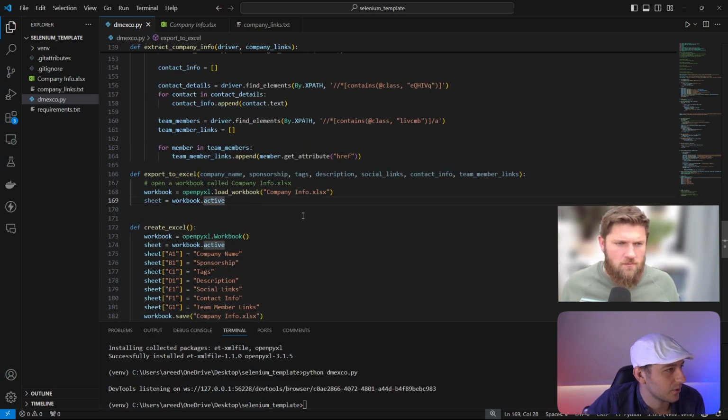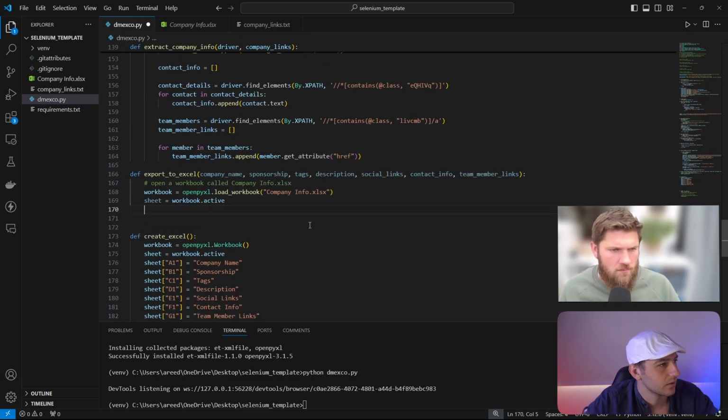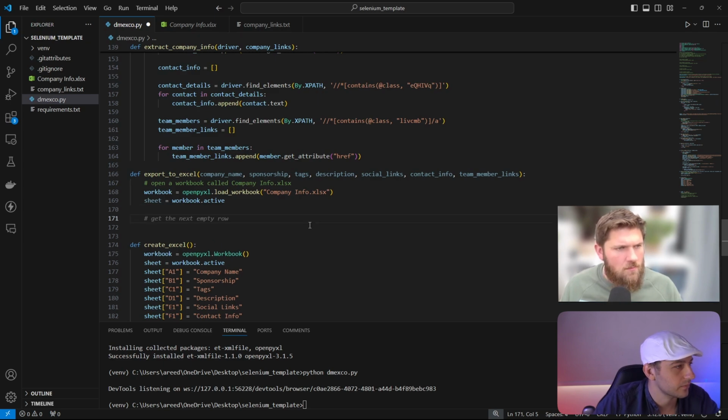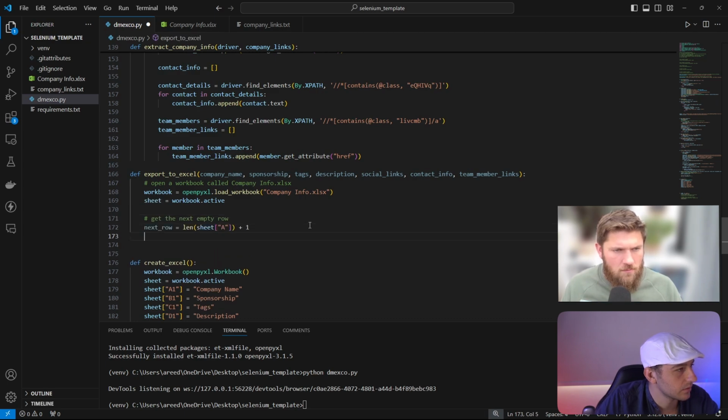Now we can export to the Excel. Take the next empty row.